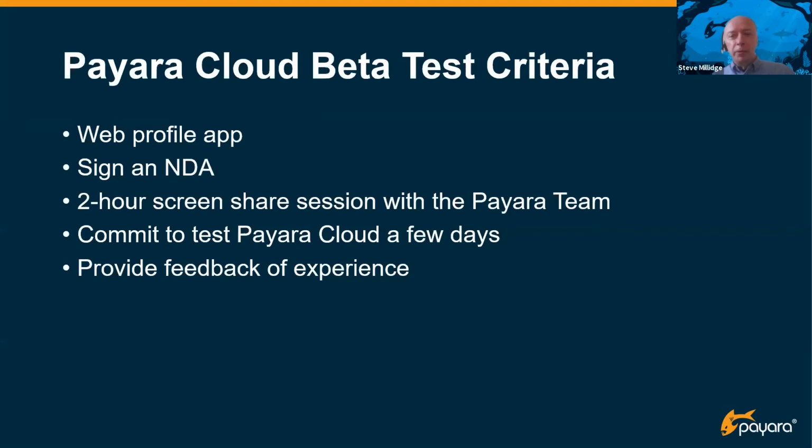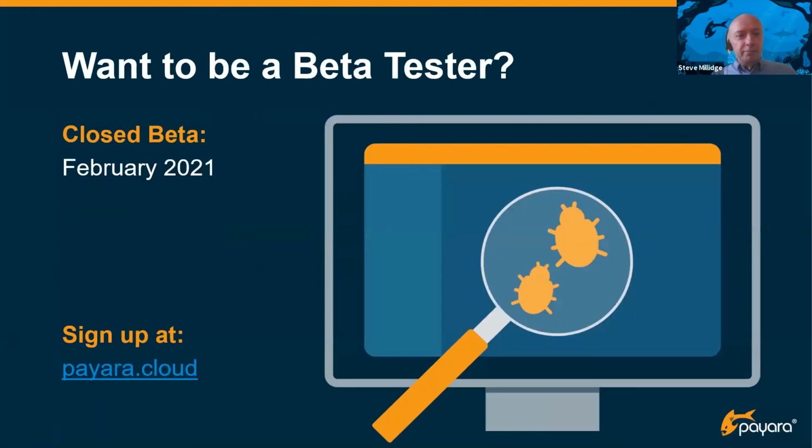And really, we're looking for feedback that drives the evolution. At the moment, as I said, what we have is a beta, and we're trying to build that out for all the enterprise use cases that you'd have. We obviously know many of them ourselves through our customers, but we're really looking for real user influence and real user feedback. So if you'd like to sign up for the beta, go to payara.cloud, where there's a form you can sign up on, and essentially we'll be in touch.